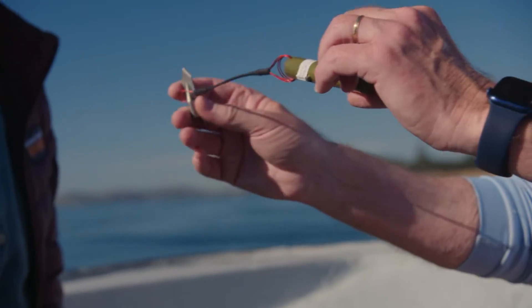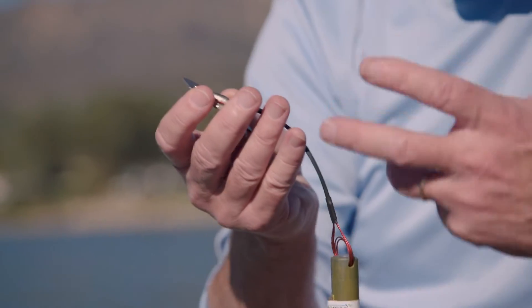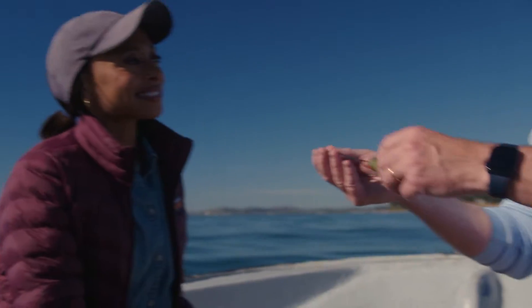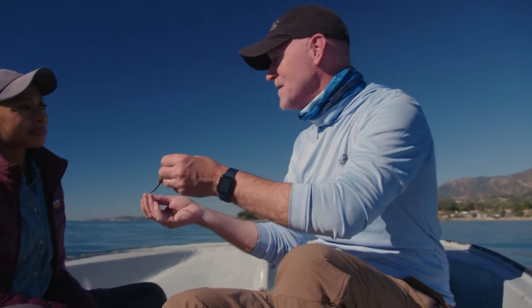This is the dart — it gets darted into the shark's back. Sharks have very tough skin, so it's not painful or traumatic for them. Think about getting your ears pierced — we think it's very analogous to that. You'll get a little flinch, and after that our biggest challenge is not tagging the same shark twice.